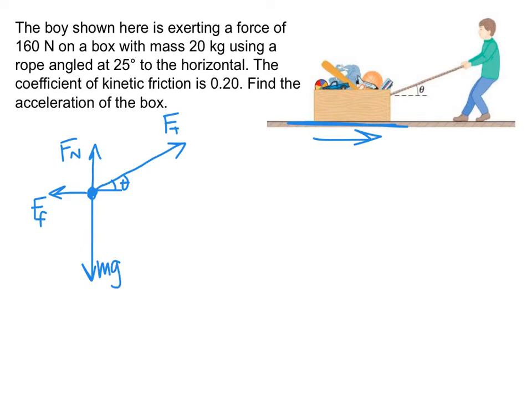And so what we would do here is we would consider all of these forces, but we would consider them in terms of what's pointing horizontally and then what is pointing vertically. And so any force that points vertically, those are going to have to balance out because our object doesn't actually move. There are these two forces, F of n and mg, that are shown here, but there's also an upward component of the tension along with a horizontal component of the tension. And so we're going to have to break the tension force into two pieces so that we can use it within our calculations. Give myself a little more room here.